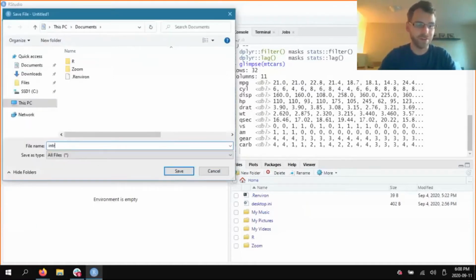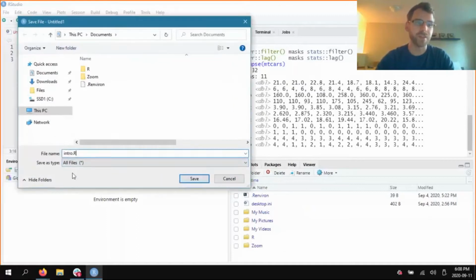For any of your scripts, you're always going to want to save them as .R, so that your computer will know that those are R scripts and not something else. So again, that's Control S or File and Save, and you can name it whatever you want. You're probably going to be working off one script for the whole of today, so you can name it workshop.R, something like that. And we're going to click Save, so that's done.